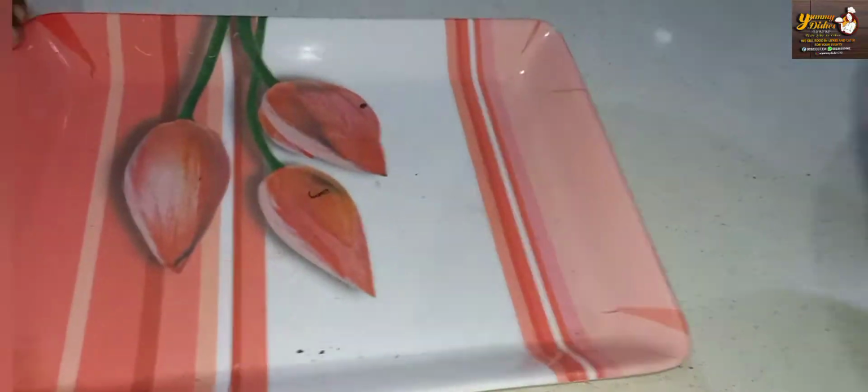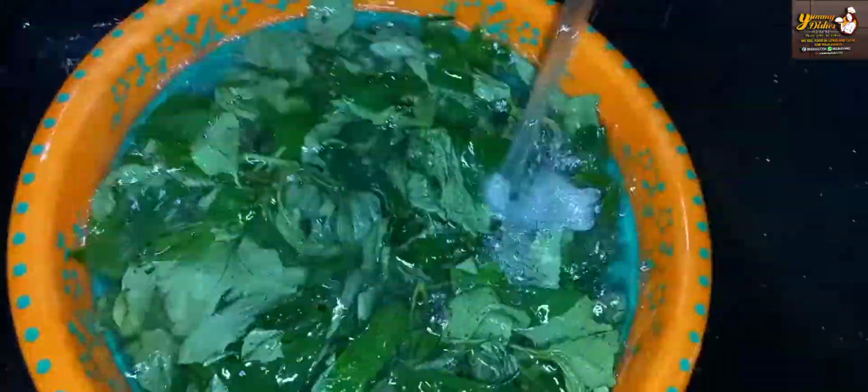Done picking our ugu, so we are going to go ahead and wash it. You wash it thoroughly for about 2 to 3 times, depending, until you see that the water is clean. That's when you know that your ugu is clean enough to slice.